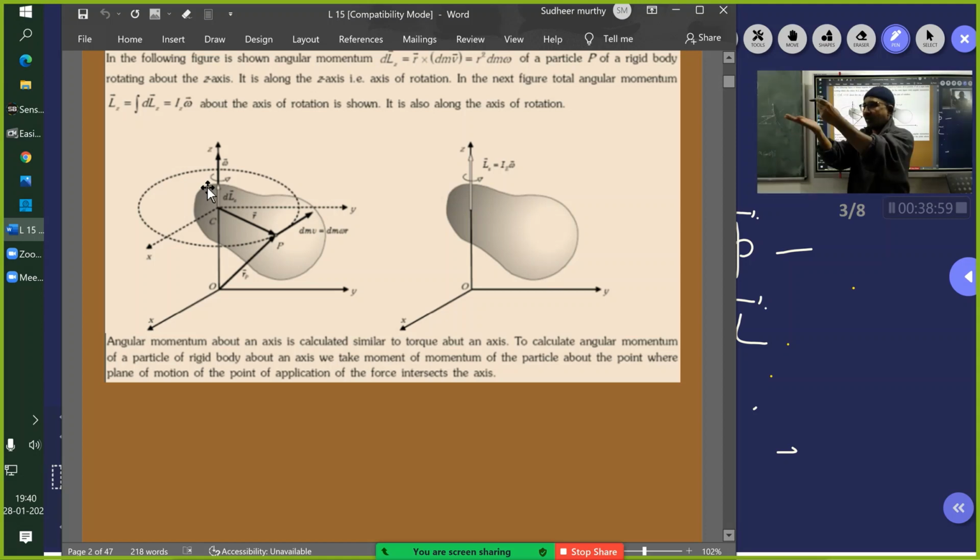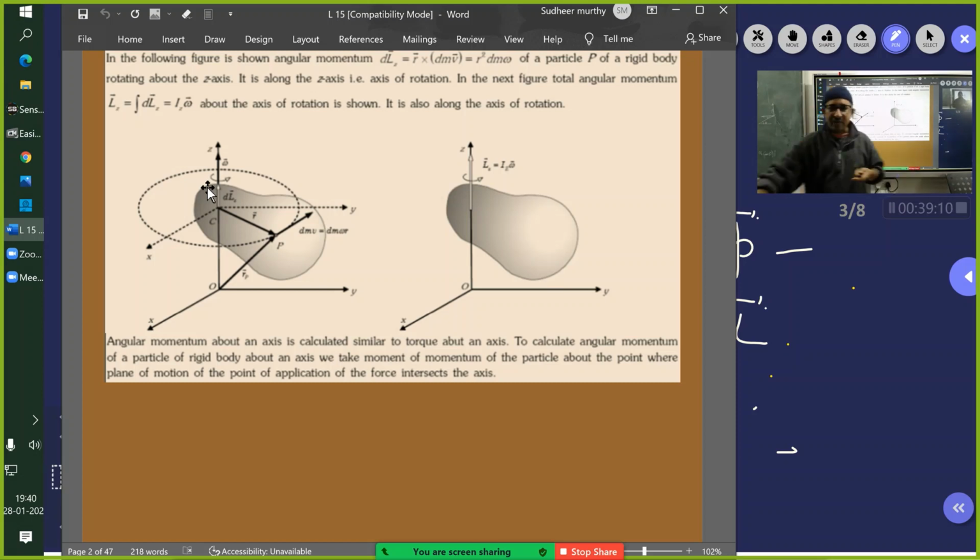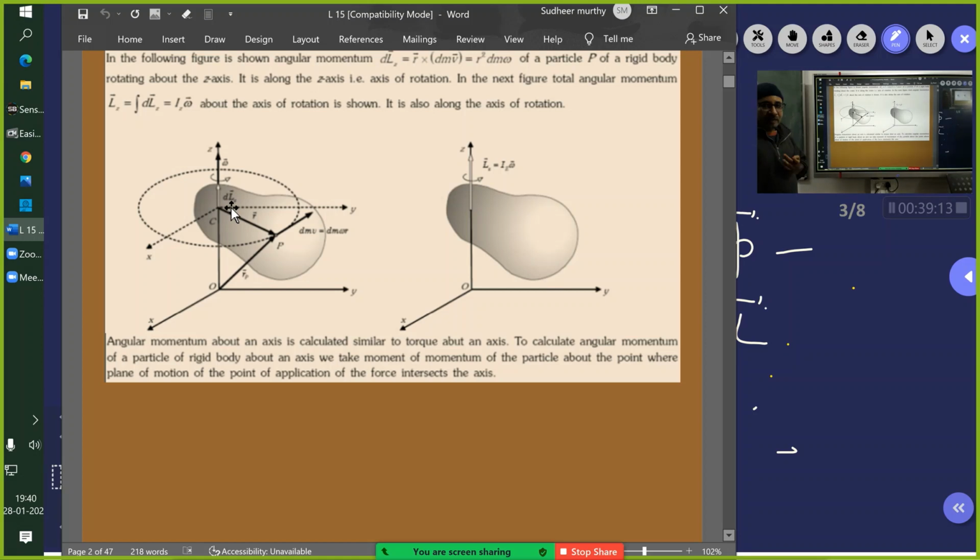What I'm trying to say is, I'm drawing a plane here, and then from the reference I'm drawing a line. So this plane that I'm choosing here is perpendicular to this line. This is very important. Then from here it is r bar, and from this point it becomes rp bar, or you can write it as rp with respect to O, with respect to this point.